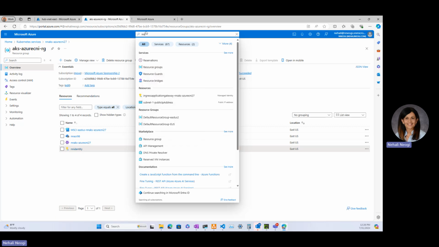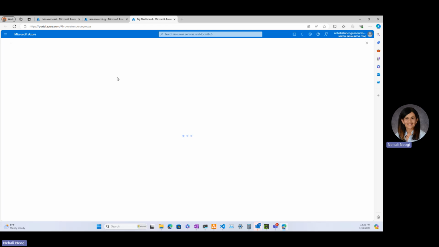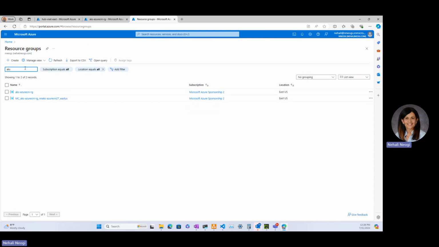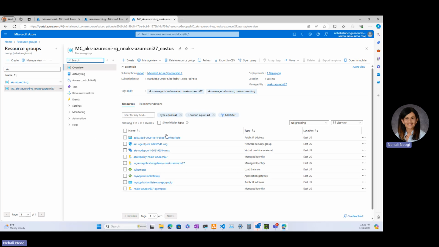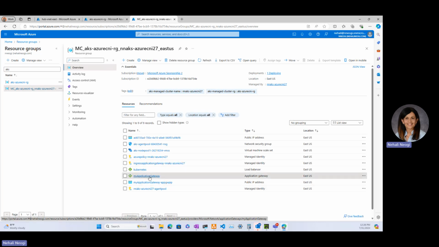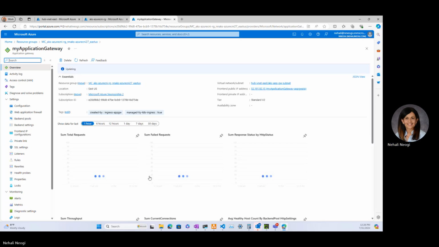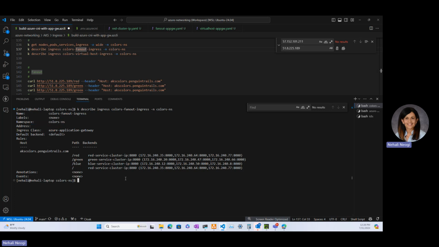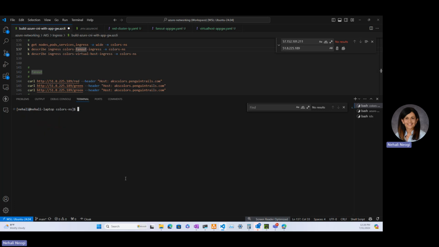If you remember from the previous videos, the MC underscore resource group. So let's find that. I'll just search for AKS here. Let's go to the MC underscore, and there we have our application gateway. We called it My Application Gateway. And now we do see the IP over here. So our command line should show it as well. Let's run it one more time.